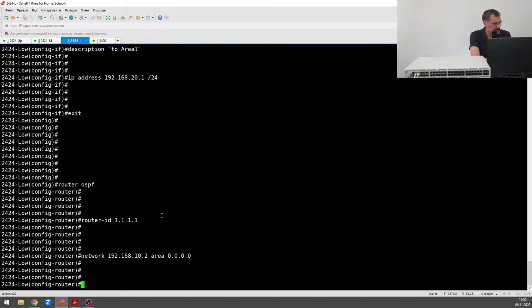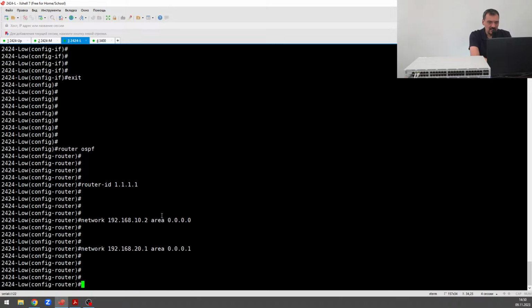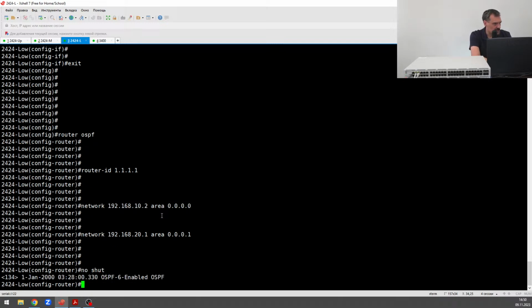And another network, 168.21, we'll advertise it to the area 0.0.0.1. We'll have the area number 1. For the OSPF instance to start working, you should also state no shut.